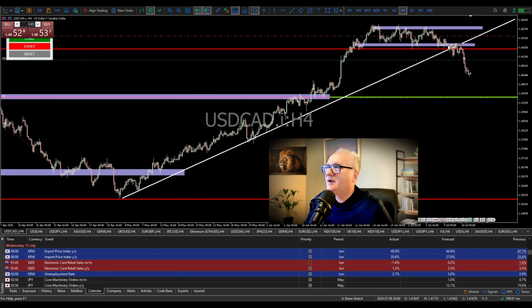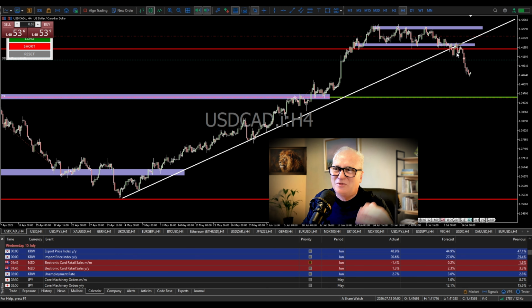Now, I looked at that and I thought, okay, I don't really want to take this trade, but hey, it's breaking through the support. Kept an eye on it. I drew the trend support in across the bottom here. What does it do? It breaks through the trend support as well. And I look at that and I think, oh, come on, it's breaking through that as well. Then it breaks through the main support, comes back and actually retests.